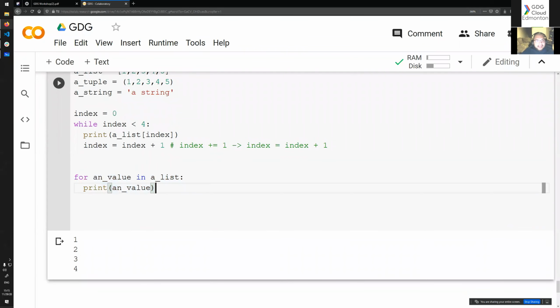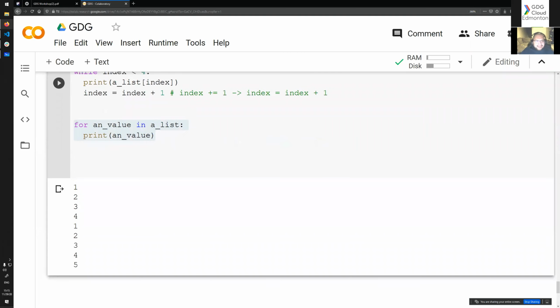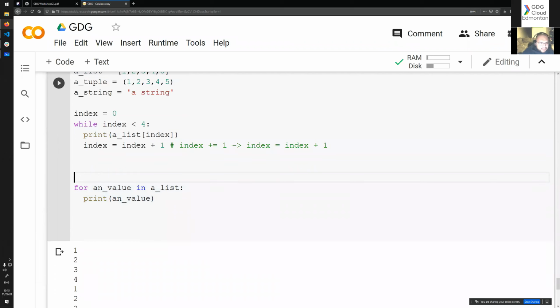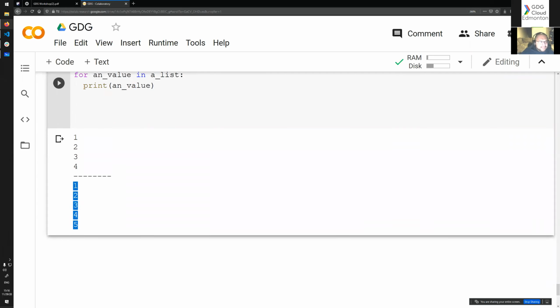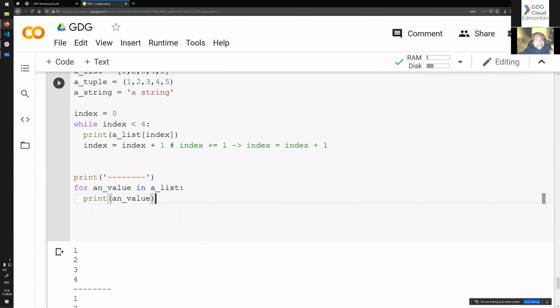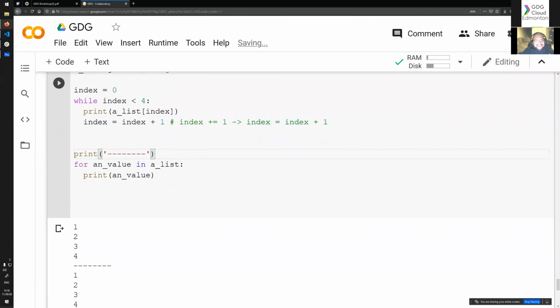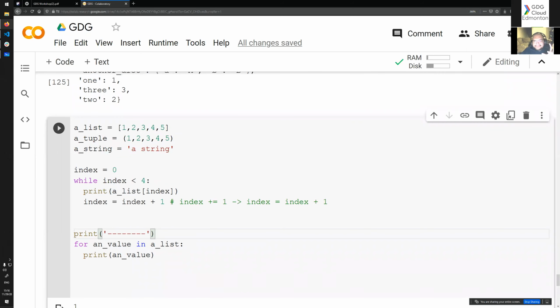And as you can see here, I didn't have to start an index right here. I didn't have to have this truth operation, this conditional, that I need to make sure will terminate the loop. And I don't have to do this update operation. What it really does is just go through the entire list. So if I play this, it does the exact same thing. I'm going to print a nice little message right here. So right here, it's the exact same thing. Amazingly, they don't produce a lot of errors and whatnot. So that's really it for loops.